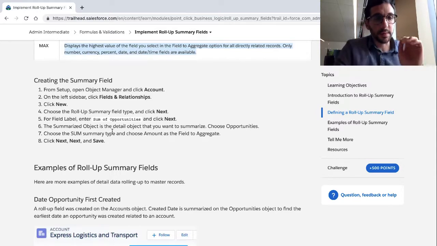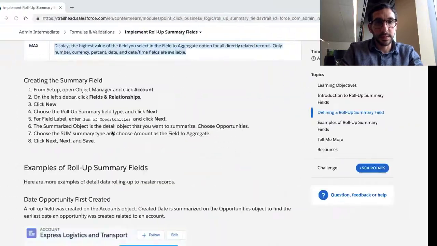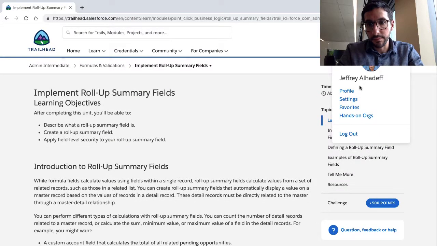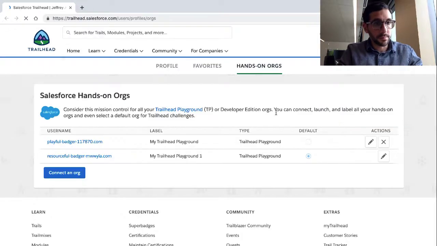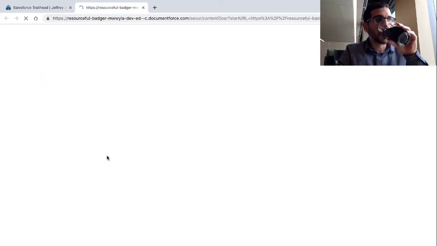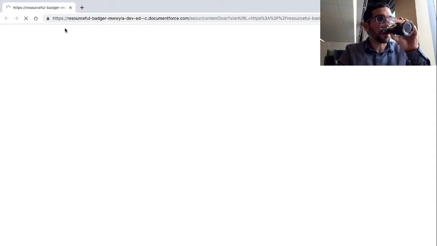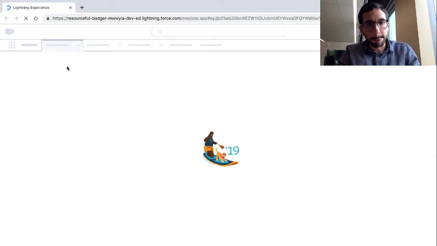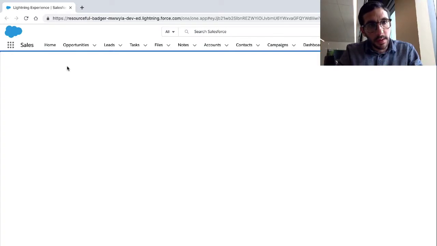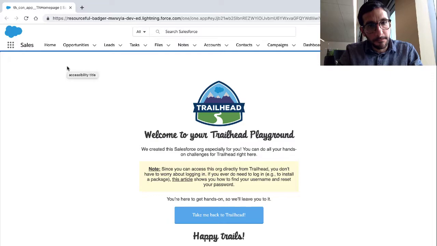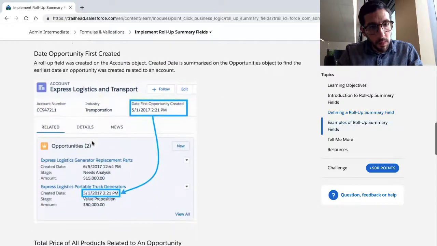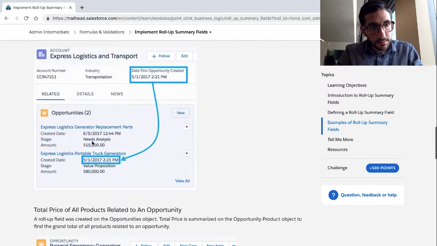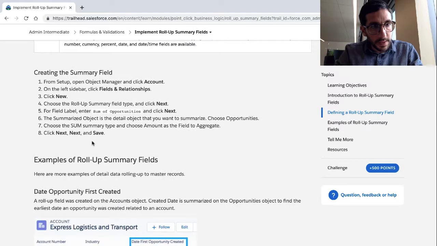Creating the summary field. Okay, one of these days I'm going to do this in advance. From Setup, open an Object Manager, click Account.